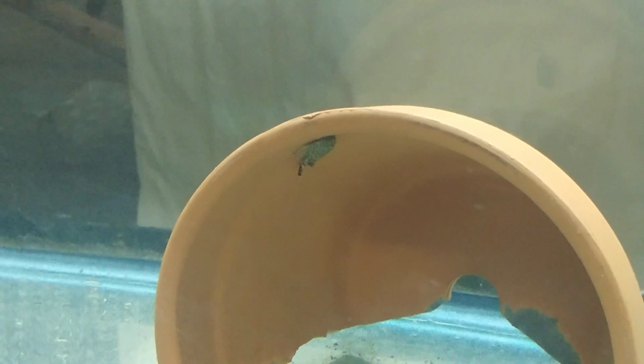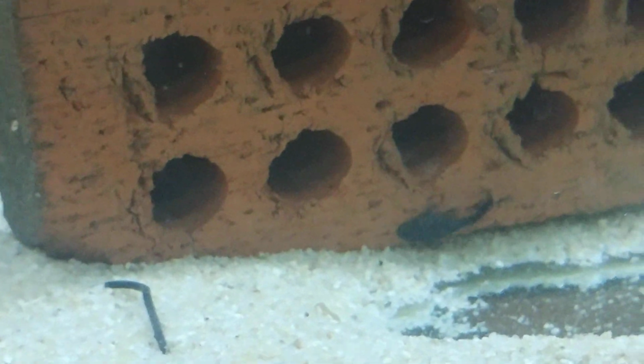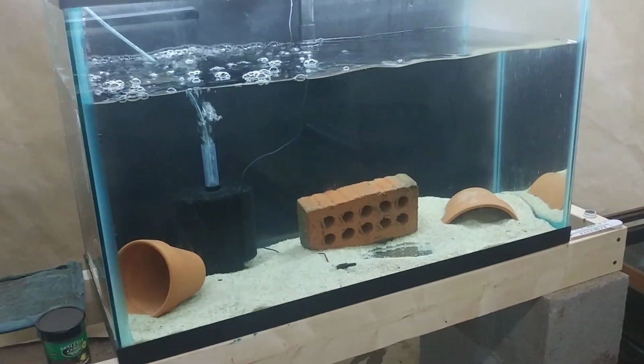But this one I picked up from a fish store that just opened two days ago. I went in there on his first day, and he said he had four of them. I said I'll take all four, and only one of them could be found. The other three were being elusive, and he wasn't sure where they were. So I picked up that one. I put it in this tank, knowing that the tank beside it here had ick, and it's been doing all right. And this tank here, there he is. That one seems to be doing all right. I haven't seen any spots of ick on it, but I'm going to continue doing the good water changes and stuff. I'm not putting anything in here besides him for a little while.